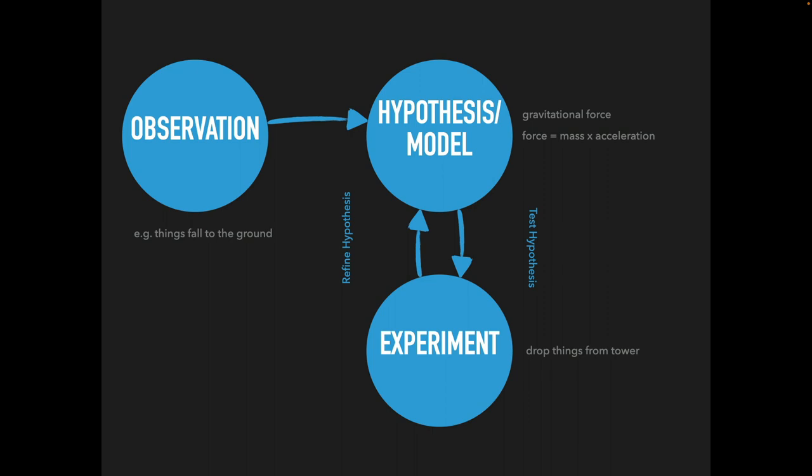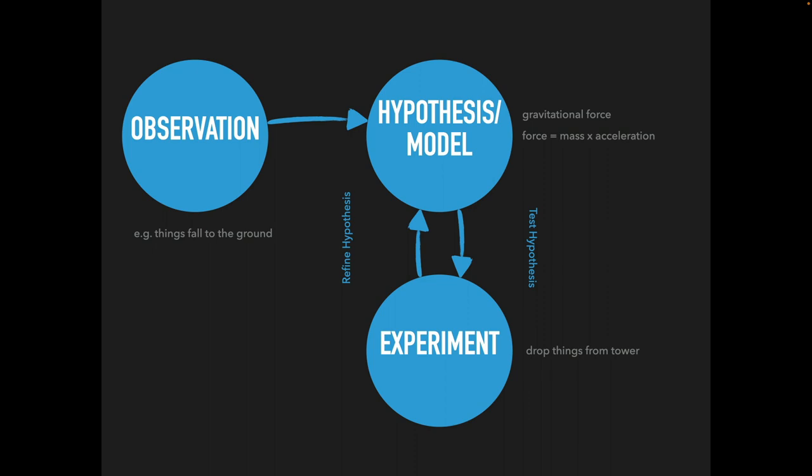Then you come up with a hypothesis, okay? A hypothesis is a statement that is trying to explain a certain observation. With the gravitational thing, the hypothesis was that large objects have a gravitational force, this mysterious force that pulls things to them. That's a hypothesis. Now, how do you test the hypothesis? You run experiments. You say, if I drop things, they're going to accelerate and fall. Closer to larger objects, they're going to fall faster. Closer to smaller objects, they're going to fall slower. You run experiments, and if things don't work, you refine your hypothesis, back and forth and back and forth.